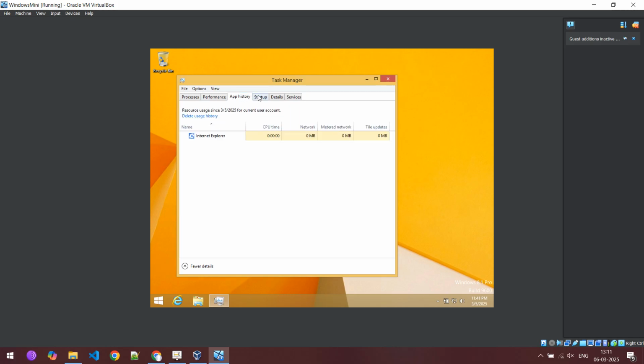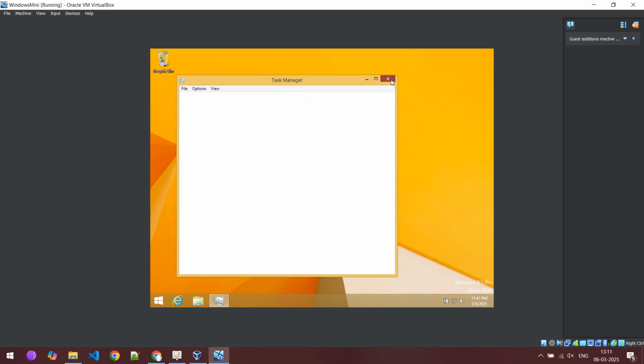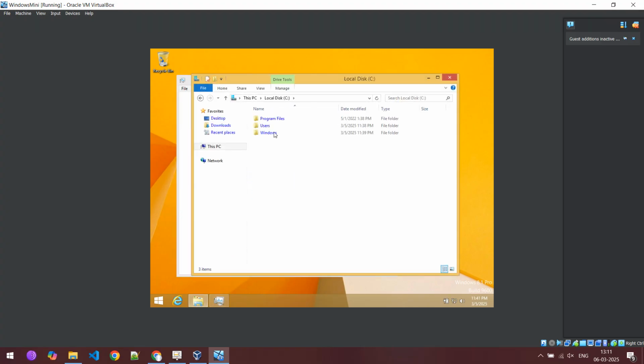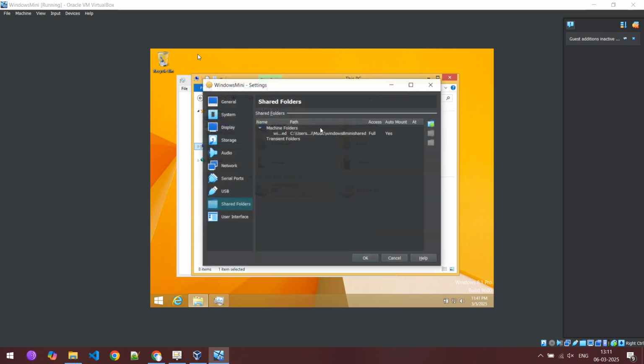There used to be an option in Task Manager to check startup time, but I can't find it. If you know where it is, do put it in the comments. We need to find our shared folder. Open My Computer, but it's not mounted. What about this other option, Transient Folder?